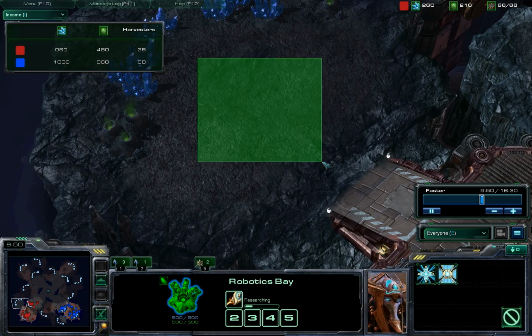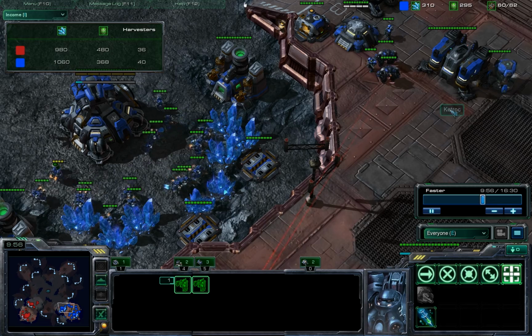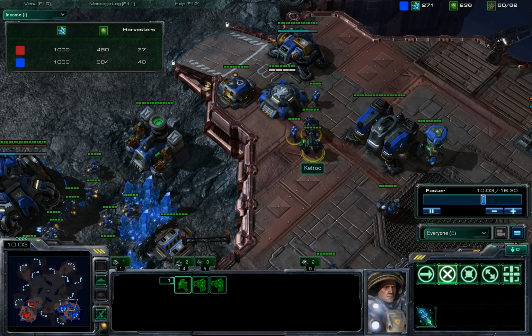38. I did scan him when he was taking out those rocks, so I knew I was safe to take out my own. So I just kind of threw my own two Marauders down there, and shift click them back to my front line.